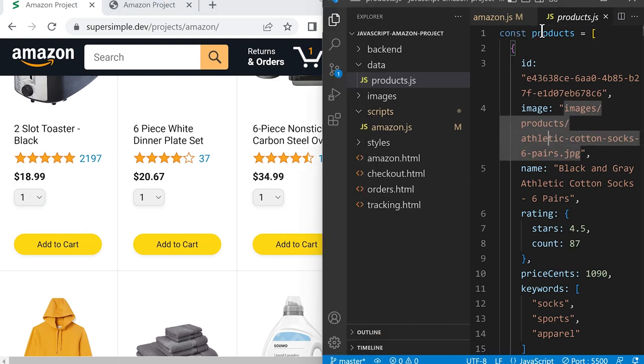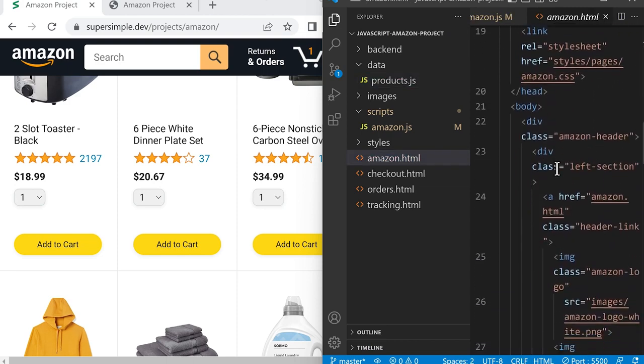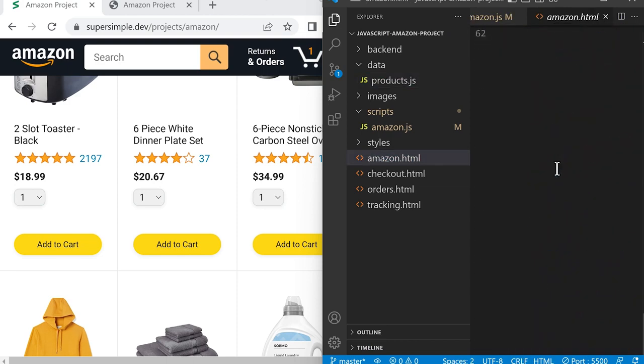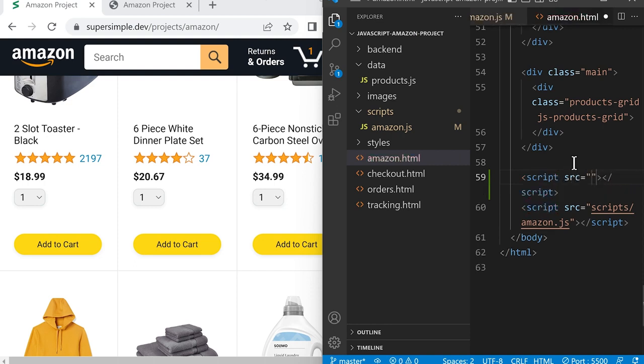So first, we need to load this file on our page. We can go to our amazon.html file and then scroll down to the bottom. And then at the bottom, in the script element, we're going to add another script element above it. So we'll type script, and then the source is going to be equal to this JavaScript file.